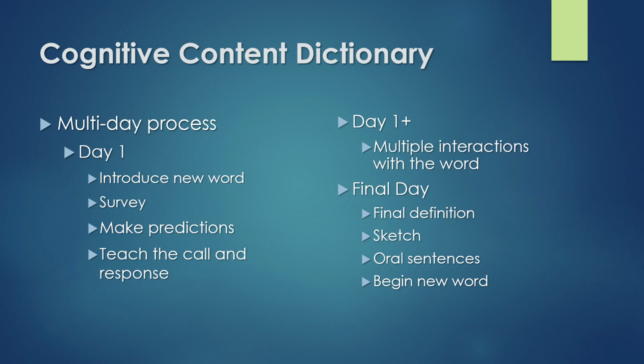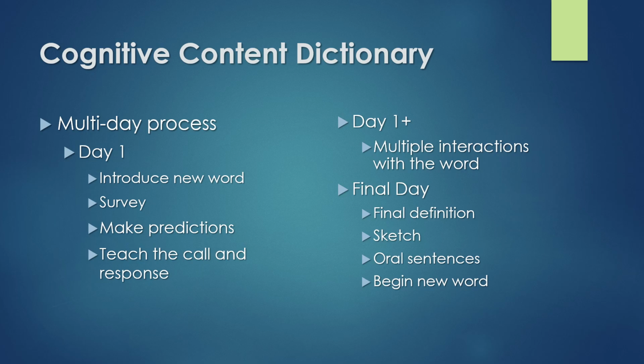You may ask during writing, "What observations did you make about your partner's paragraph?" After a day or two, students will form a final definition together. The teacher will add this definition and a sketch to the chart. And they will also practice using the word in oral sentences. A new word may be introduced next.